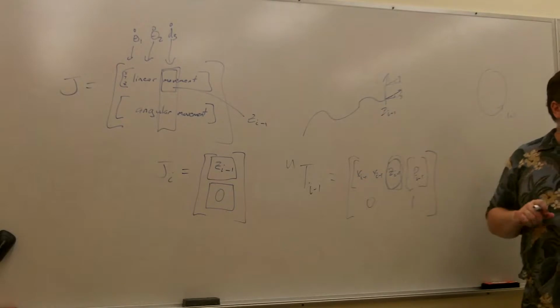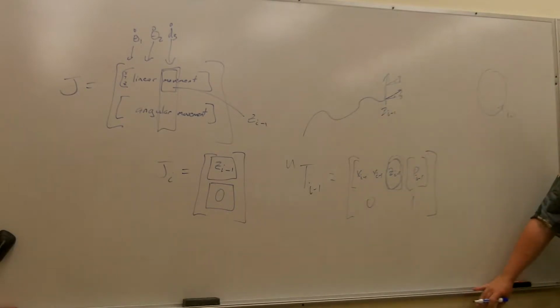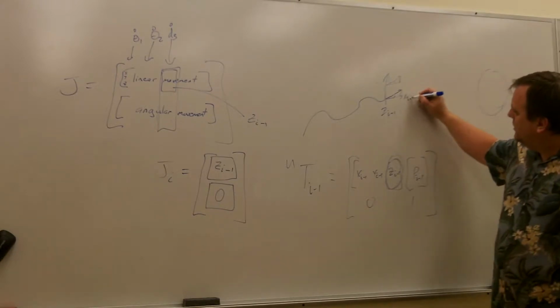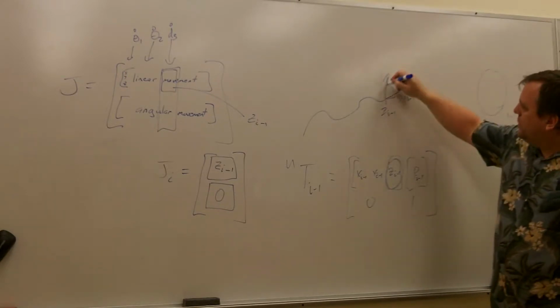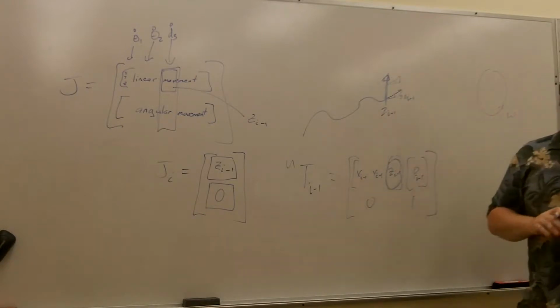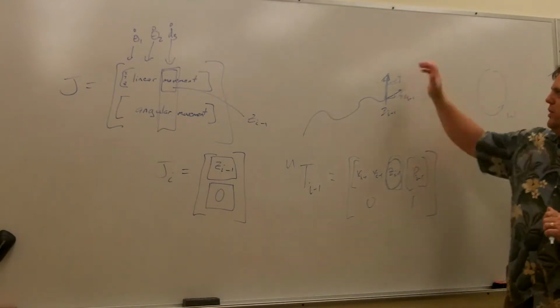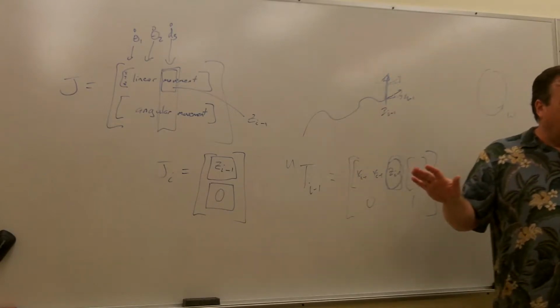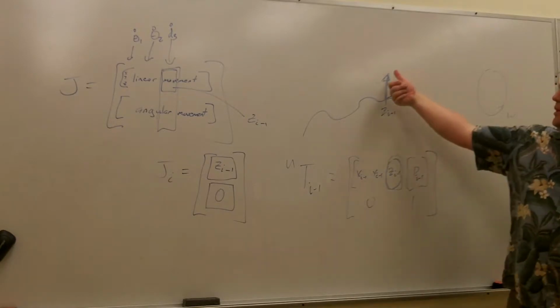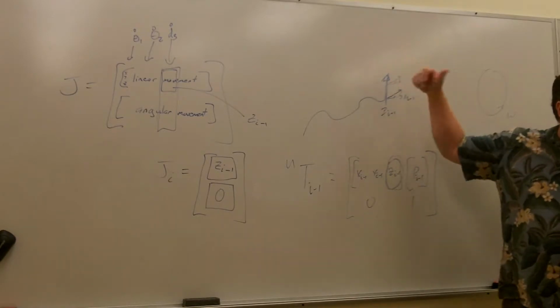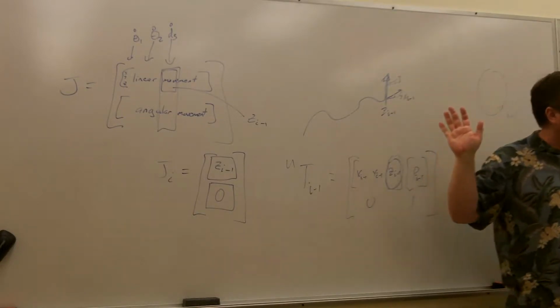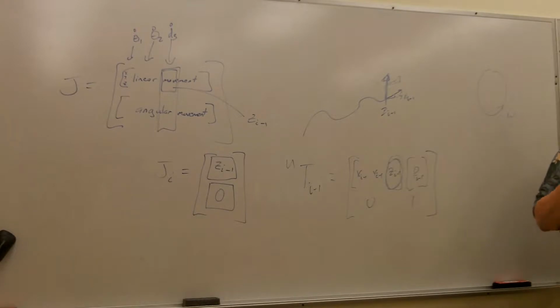Just to make sure I'm understanding the picture you're drawing: are you rotating into the board or up? I'm rotating about this axis right here. It's not necessarily in the direction of the board, it could be in, it could be out, I don't care where it's pointing. I'm just saying there is some Z. That Z could be pointing this way or that way, I don't care. But you're rotating about the Z, whichever direction it happens to be pointing, and you are going in the normal way we always say, counterclockwise. That's the way we've always measured it.